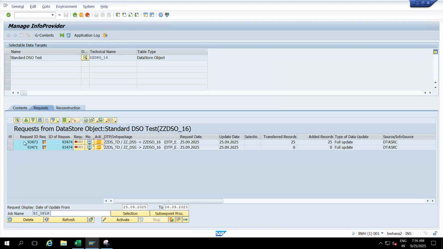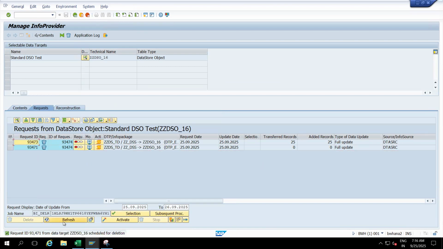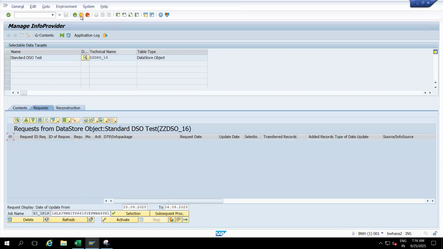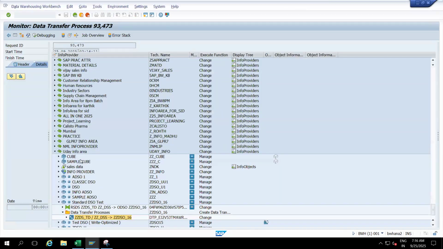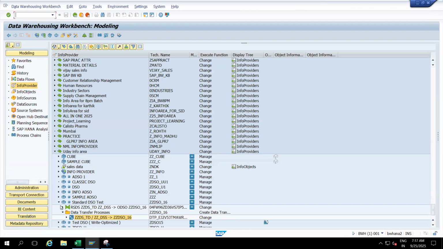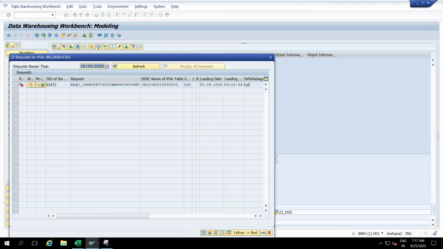Now you can select this option. This I will delete. Anyhow, this is zero records only. I will delete. Oh, both deleted. Fine. By mistake, both deleted. So in the new data, we don't have any data actually. Okay, fine. I will manage. I will try to do change here.